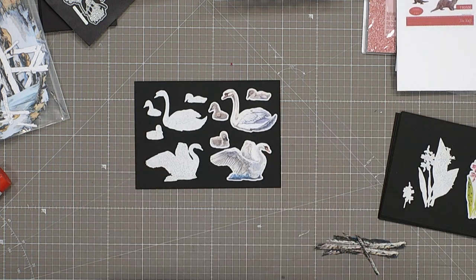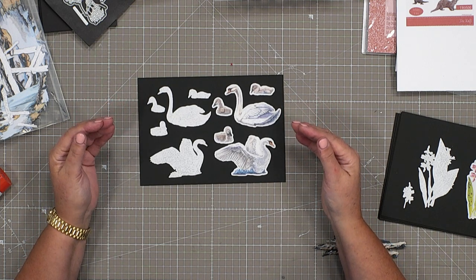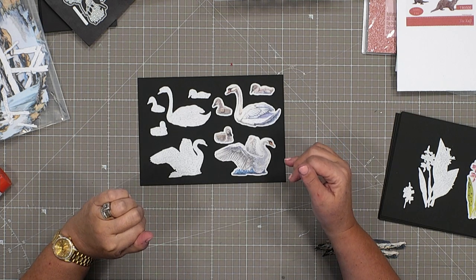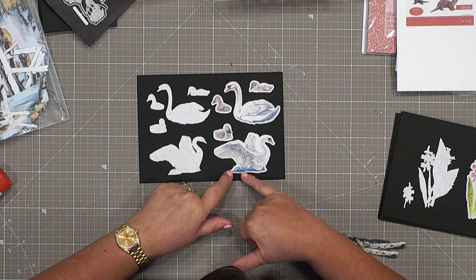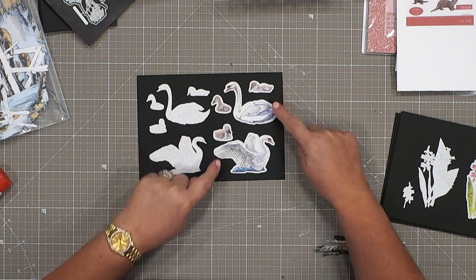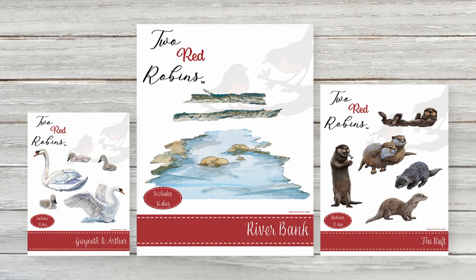Now, this one is one of my personal favourites, because it's going to be great for weddings and special occasions. But for scene building, this little collection will be so useful. So it's Gwyneth and Arthur. Now, we've put each of the reflections on the actual outline die, so you can see how big that element of it is. Three little cygnets and, of course, our swans. So that is your first set, which is by the Babbling Brook, I beg your pardon.